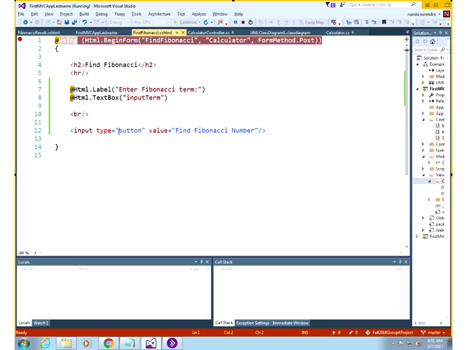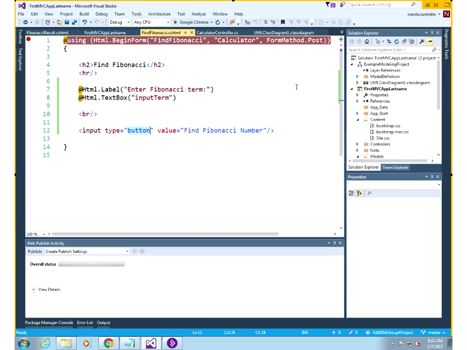I used button, and this is plain HTML, so it just shows the view as a button, but it's not submitting the data. So whatever I did here, the button is just displaying it. It's not sending it over to the controller and the server.